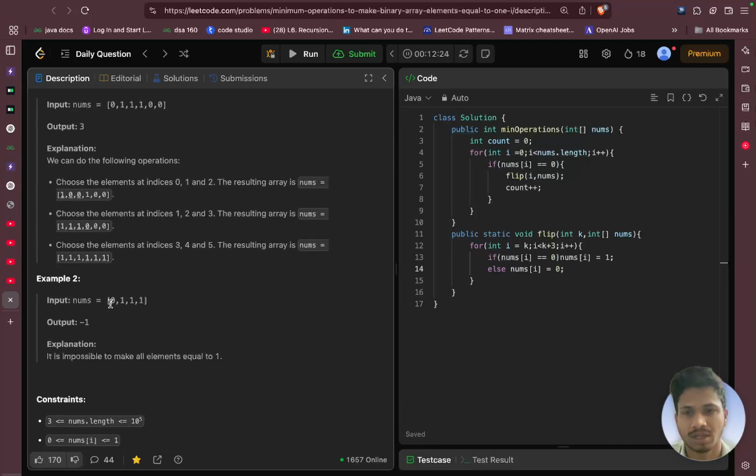After this the array is 0 1 1 1 1. We see a 0, we do a flip operation which will result in 1, 0, 0. We see a 0 again, we do a flip operation, it will be 1, 1, 0. And we see a 0 here, but we can't make a flip operation.